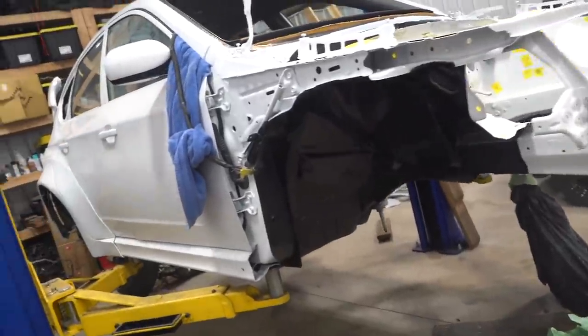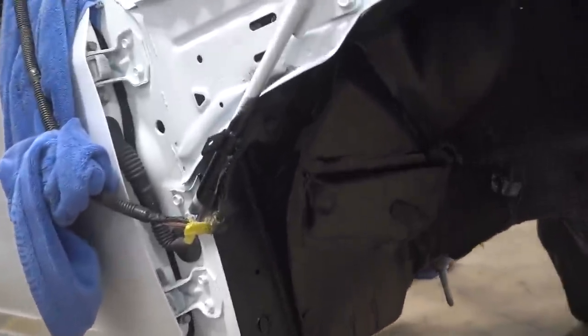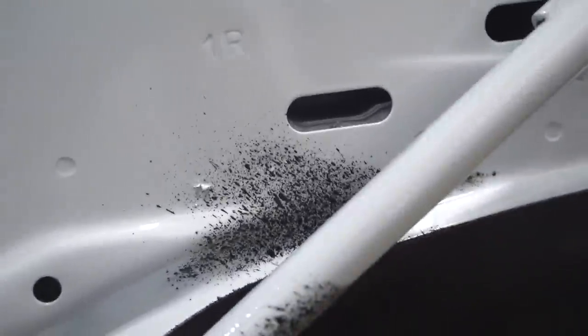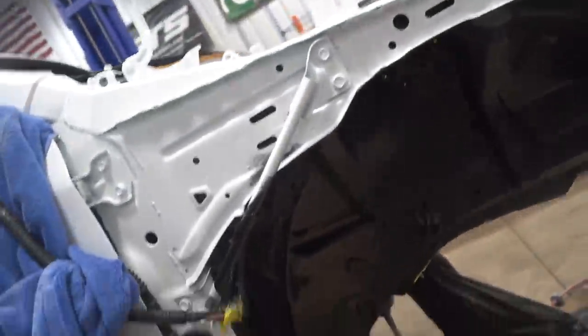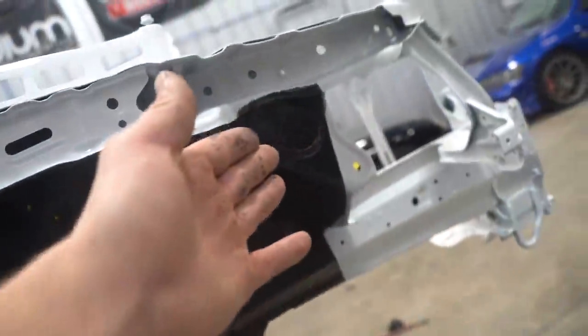An hour later, we sprayed out the second coat, waited a bit, unmasked it, and a little bit disappointed because we didn't get a perfect mask up in here. Once this stuff dries, there's no way you can get it off. Other than that though, it turned out really, really nice. Nice clean line here, fairly clean line up front.